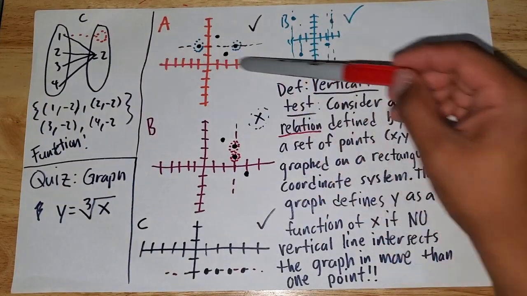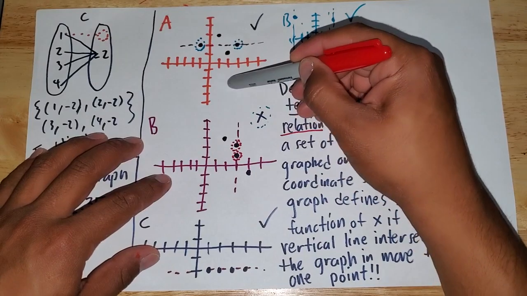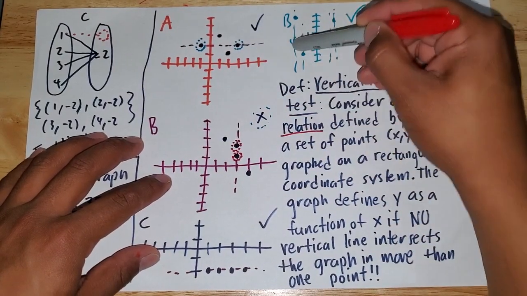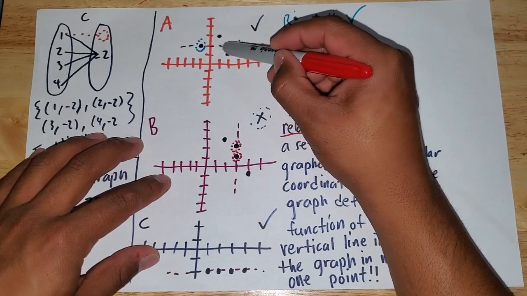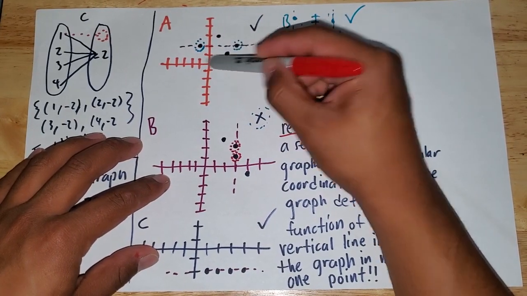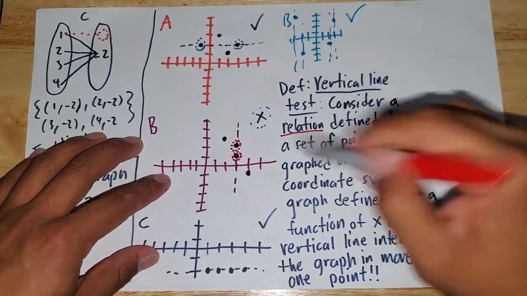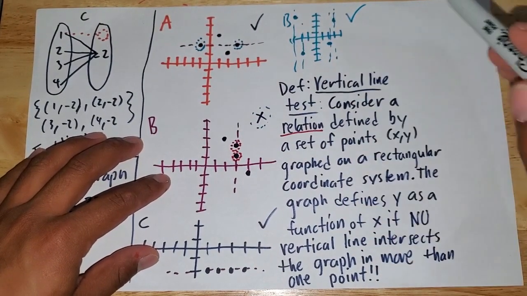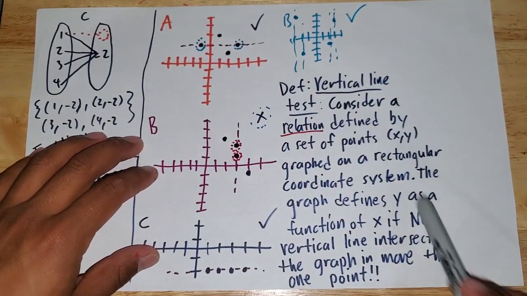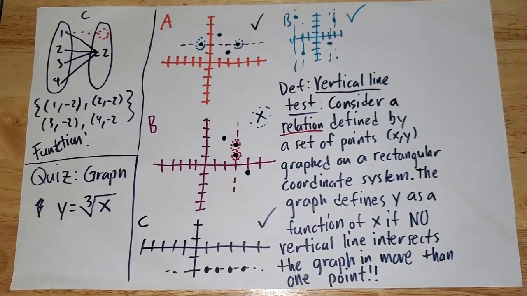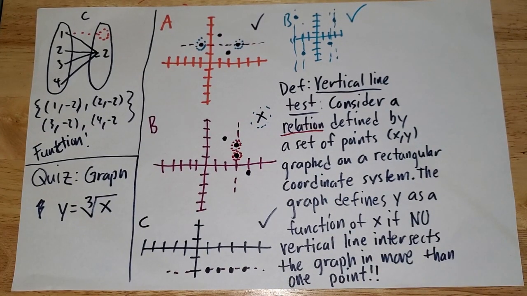So rectangular because everything is done sort of boxy. We go left, up, down, like it's all boxy. We're not going from the origin and then curving. We're either going left, right, up, or down. If we think about a box, it's going in these boxy shapes. So that's the rectangular coordinate system. The graph defines y as a function of x.